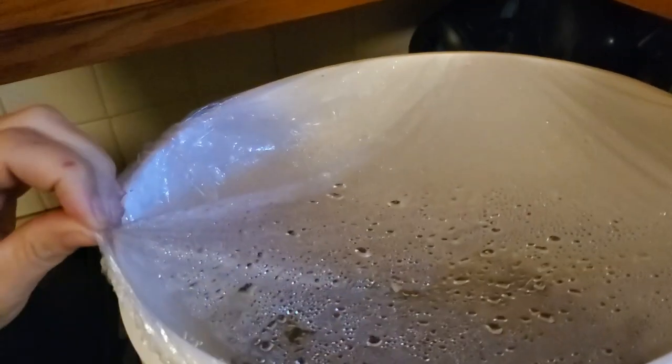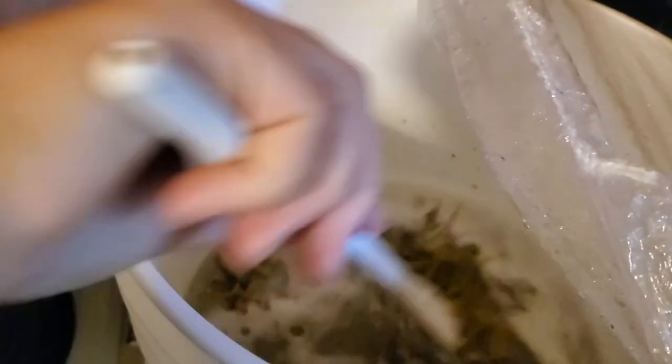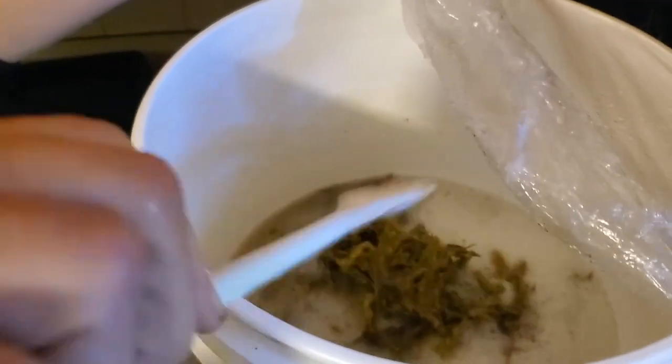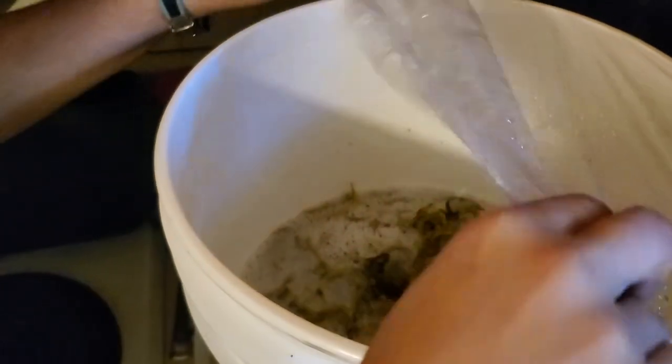All right, day five, guys. It's been stirred every day for 5 days. So later on today, we will strain this out, pour it in our big carboy, and let it sit for 6 months. 6 months? 6 months. Smells good. It does. All right. Close her back up.